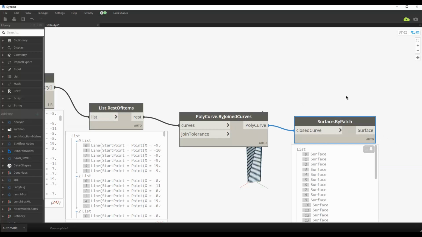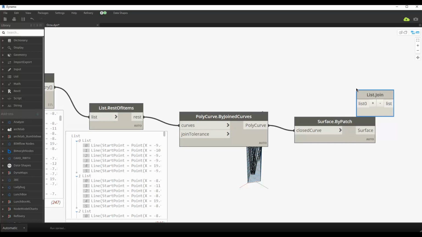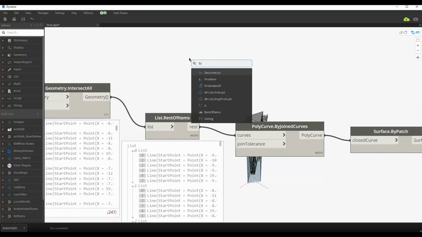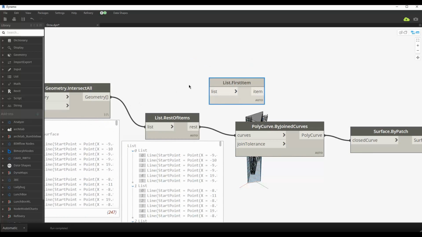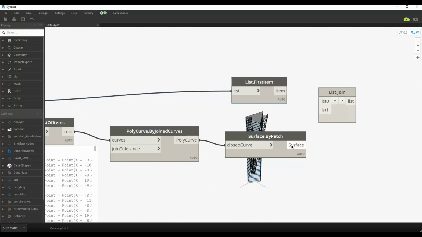Here you can see all the surfaces, and let's join the first item, which is the surface, with the other surfaces or the rest of items.